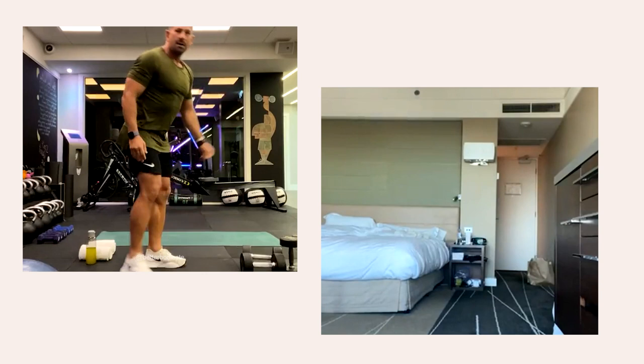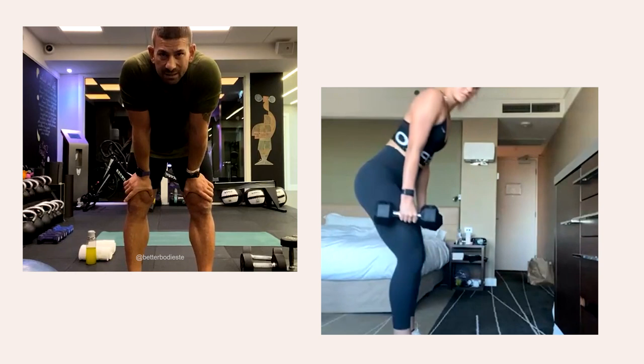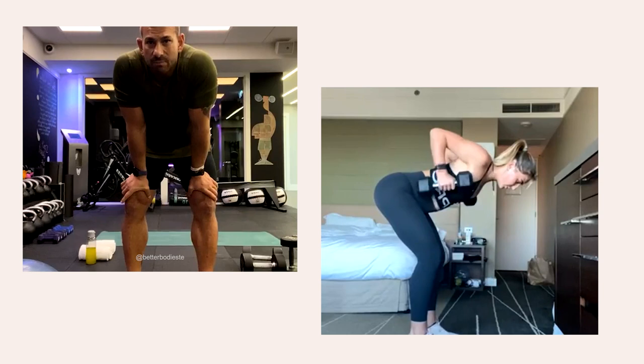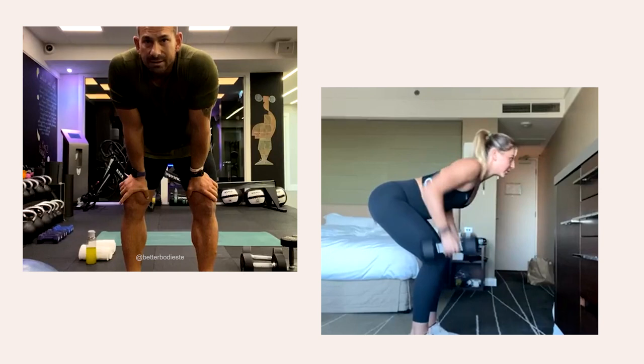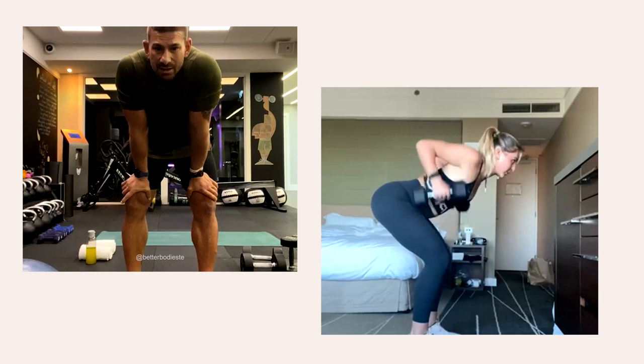Go for 15 reps. Let me see it. More down, more down, more down. Now it's good. Open your chest more. Put your glutes a little bit more down, glutes down. Yes, Marta, excellent. Look forward. Yes, yes, yes, I like it. Come on, pulling, pulling.